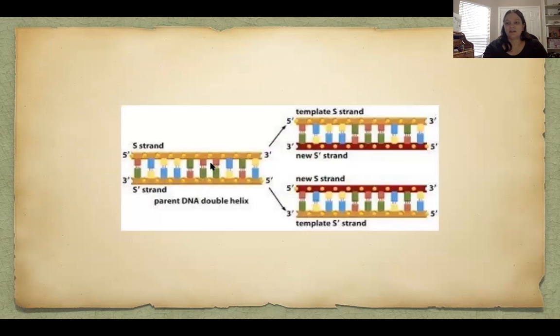So this is a not moving diagram showing your two strands. We have our original strand here in the parent DNA, and each of these little boxes in the middle is representing the different bases. You can sort of see the hydrogen bonds in between them. It's kind of blurry, but there are little lines representing the hydrogen bonds. So we come through and unzip, or break those bonds, and then we would make a new strand off of those templates to create two identical copies of the DNA.